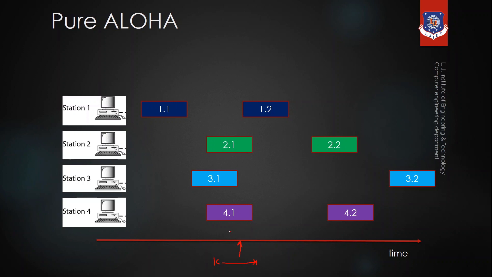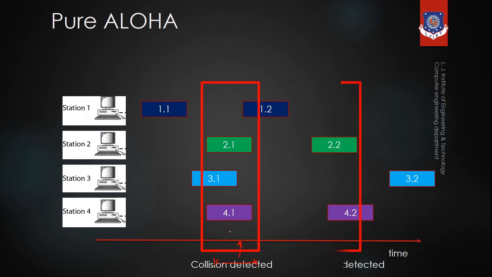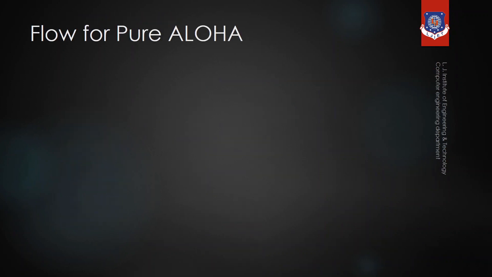When there is collision in the network, all packets are mixed up and corrupted, so the receiver won't be able to understand the data. Packets 2.2 and 4.2 also create a collision. The sender knows there is collision because the receiver won't send any acknowledgement for corrupted packets. When there is no acknowledgement, the sender knows there may be a collision and will follow a procedure to avoid it next time. Now let's discuss the flowchart for pure Aloha.